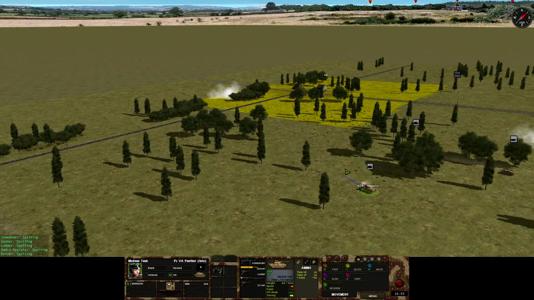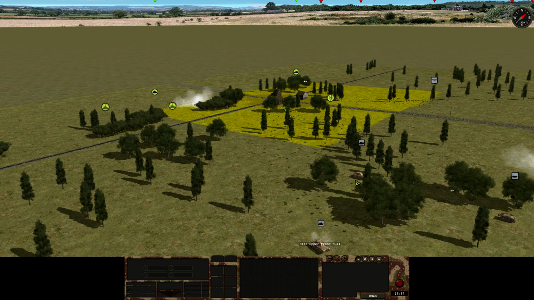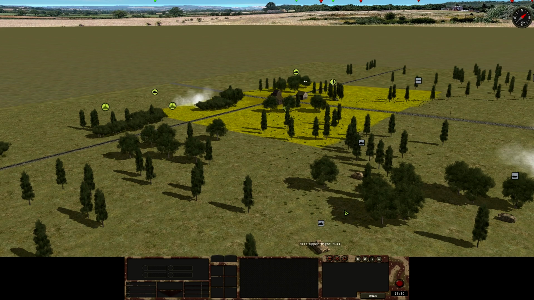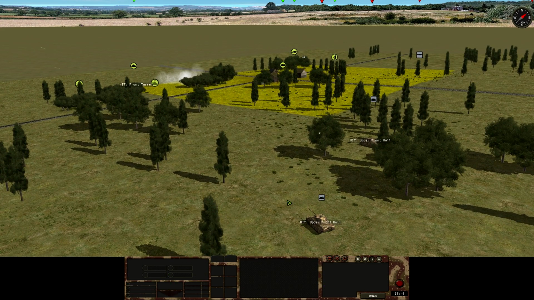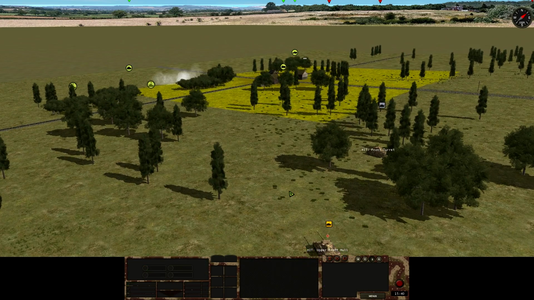Wheels have been hit. These bastards are appearing and disappearing left, right, and center. Can you see the enemy? Taking hits, but the Panthers aren't receiving any penetration hits right now, which is good. Looks like the commander's down. That's unfortunate.